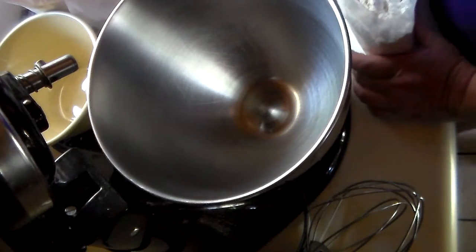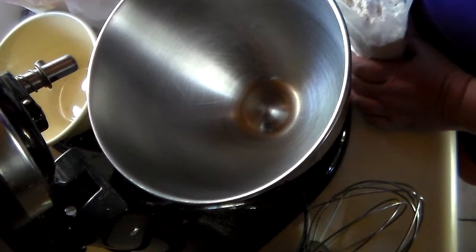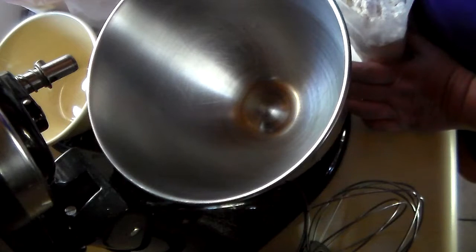And if you've never heard of one, it's just a really good moist summer cake, and it has a cherry flavor. So this is going to be all pre-mixed. It's not going to be from scratch, but I'm going to show you how easy it is to put together for a summer company or picnic or anything like that. If you take this on a picnic, I just suggest that you leave it in an ice chest and that you don't leave it out on the table.